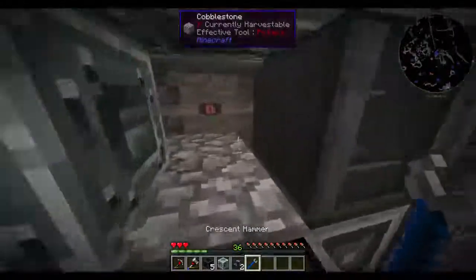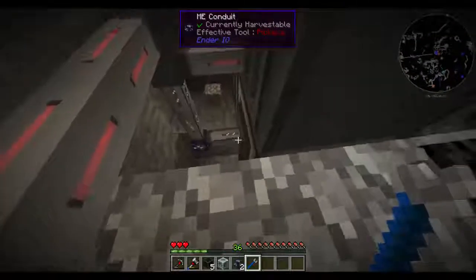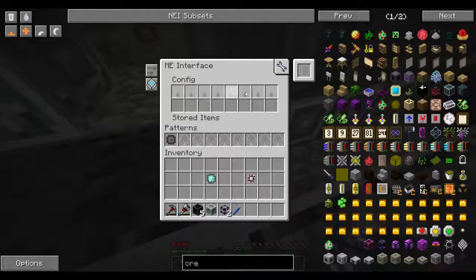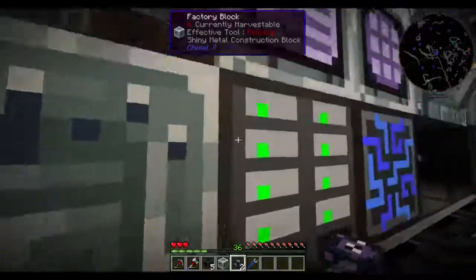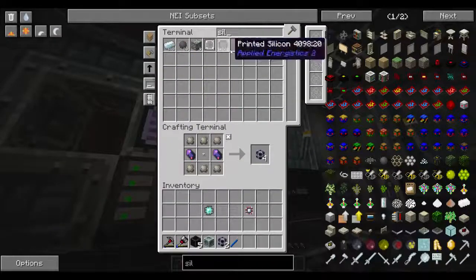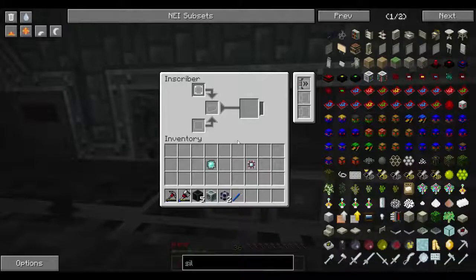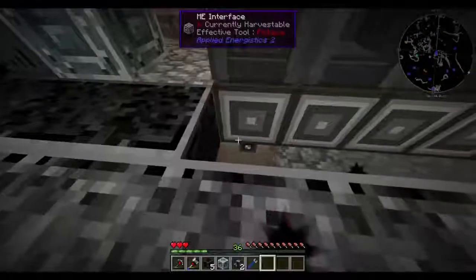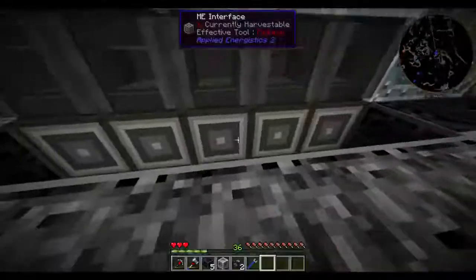Crescent hammer. Oh, I don't need a crescent hammer, do I? Yeah. I want it to input from one side. It's still not... Maybe it'll work. I doubt this will work, but we can try. Okay, so it definitely needs to be... I have an idea on how I'm going to get this to work. I'm probably going to do it off camera, but you're getting the basic gist of what's going on here.